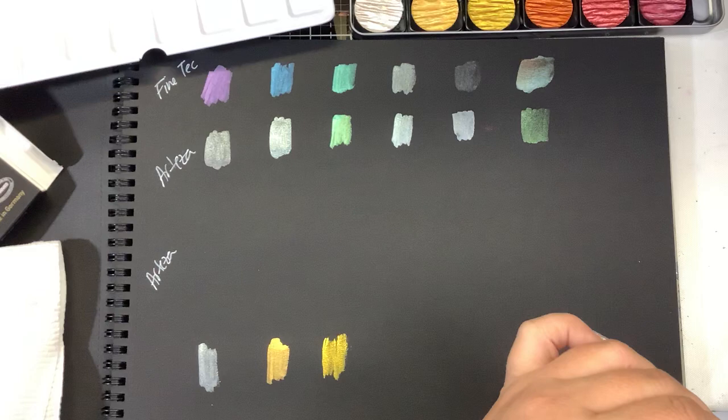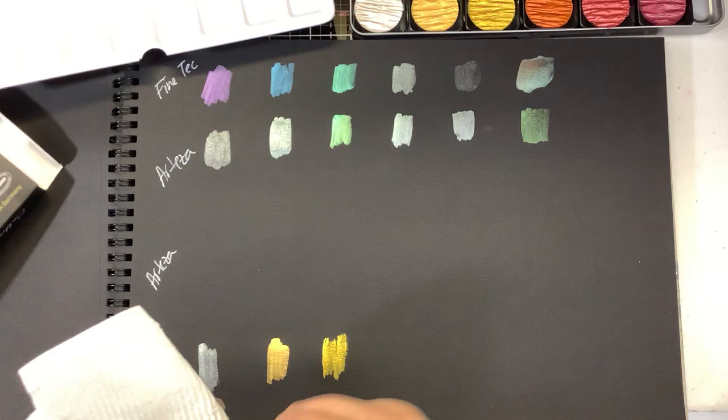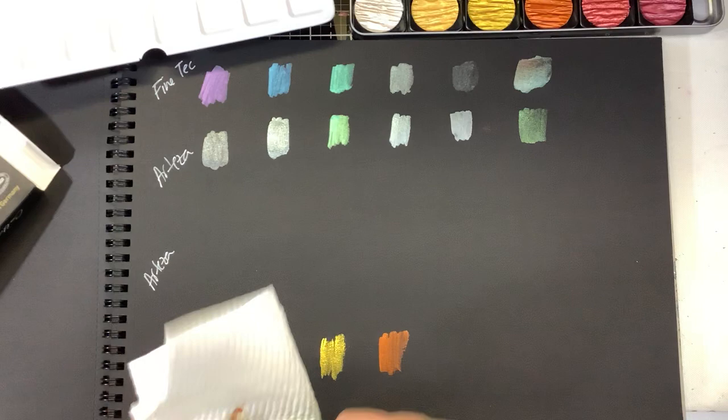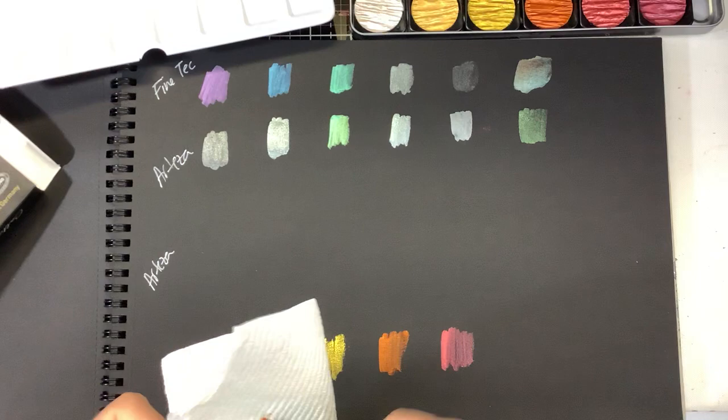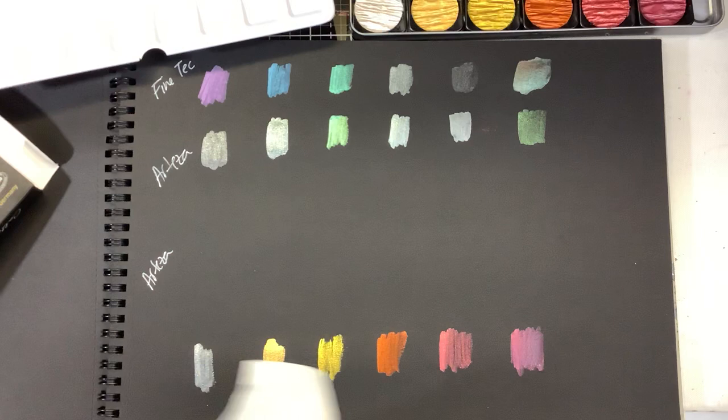Easy peasy. Copper, red, and purple. So, copper, very orangey. Red is very red. And purple. That is not really a purple. That's kind of a reddish purple. I think they misnamed that one.